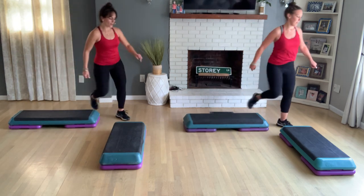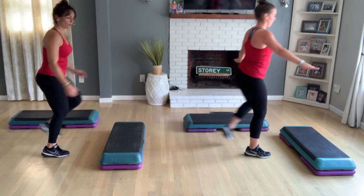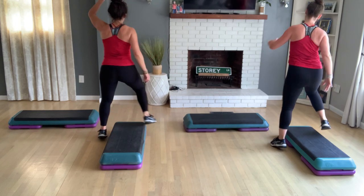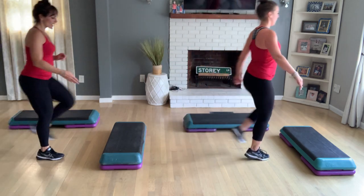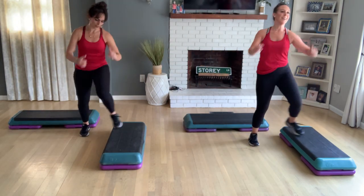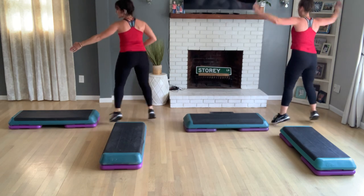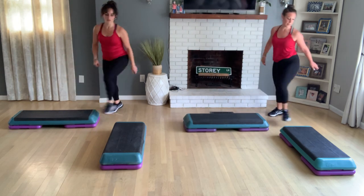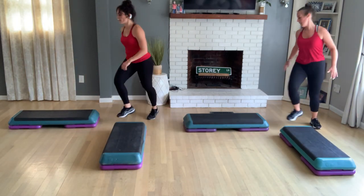Starting at the top, home bench — knee straddle with a travel, side bench, knee straddle, back hop, go home, L-step, side bench, V-step — we have two. Turn into a straddle, face the front of your room, shuffle straddle twice, left foot — travel the merry-go-round, bench to bench, come right back to that side bench, one right knee lift, turn step twice, facing front. Left knee off the back, walk across your bench, jack for two. Right knee off the back, stay on the floor — diamond, chasse over, left foot on, double knee, straddle, travel, knee off the back. Diamond again, chasse — move over, double knee, straddle, face front, right knee off the back — mambo triple, three. Oh my goodness, we have to do it again!